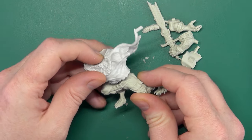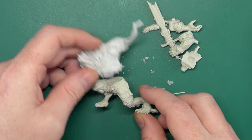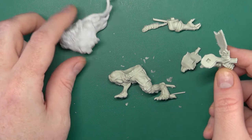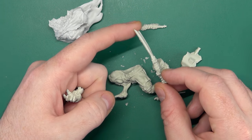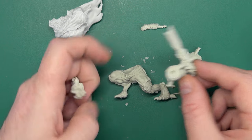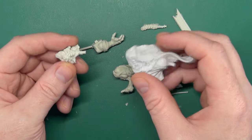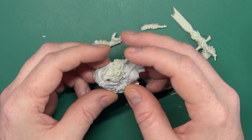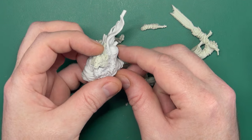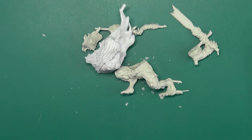The pieces are keyed to each other. You can see a couple of different colours of resin — that doesn't make any difference, it just depends on who's mixing a batch. We have this brutal sword with a slight bend in it that will need to be straightened out when it's hot. It's a single pose model with no options. The detail looks excellent on it, with a bit of a Beauty and the Beast underbite. Let's get them all cleaned up and assembled.